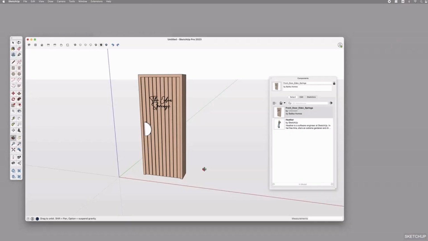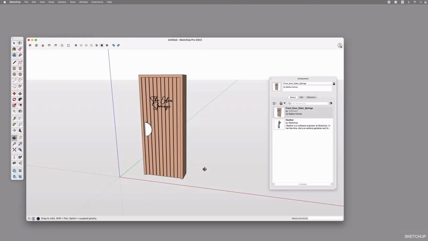Hi guys! In the previous lesson, we successfully created our Eden Spring store. Now I would like to show you a quick and easy way to upload any files you created to the SketchUp warehouse. This will allow you to share your work with other designers and contribute to the growth of the SketchUp community. To begin, it's a good practice to create a clean, new file and include only the object you want to share. This ensures that when others download your file, they won't receive any unnecessary baggage.